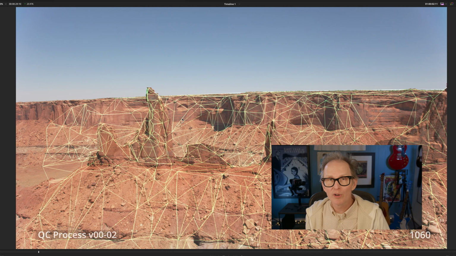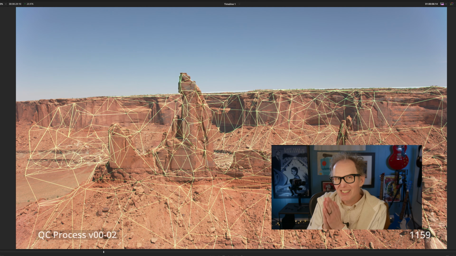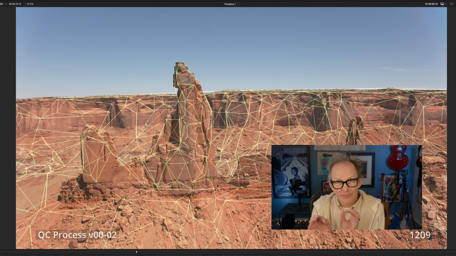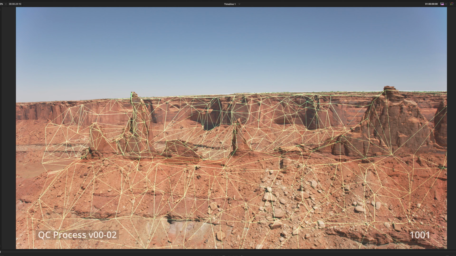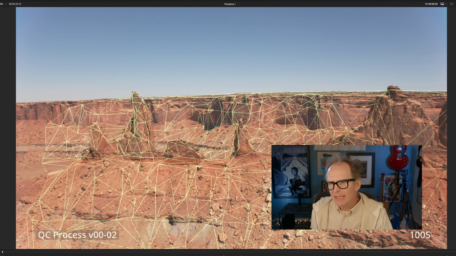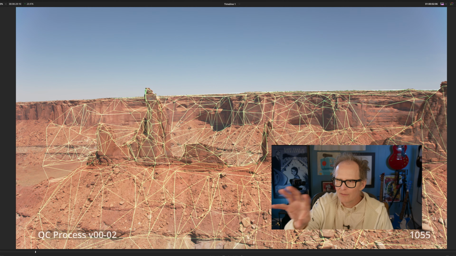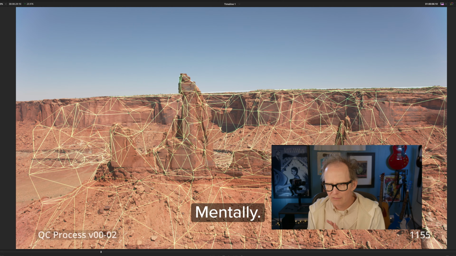This is just one more QC opportunity to ensure that our proxy geometry sticks to the photography, that our track is good. So let's scrutinize. What I do, scrutinizing a track, is I'll break the frame up visually into quadrants.